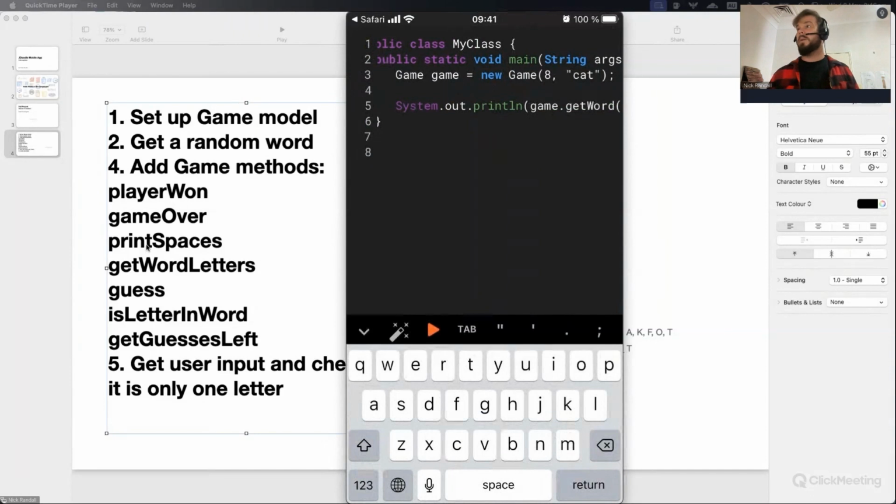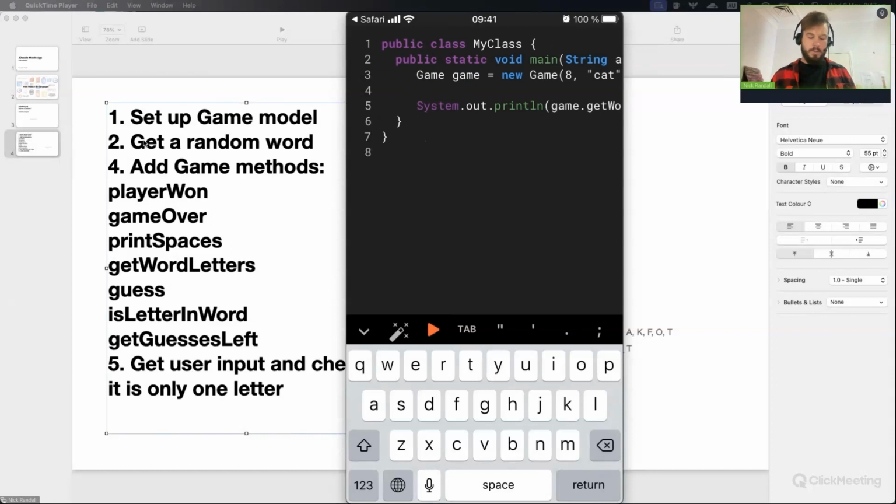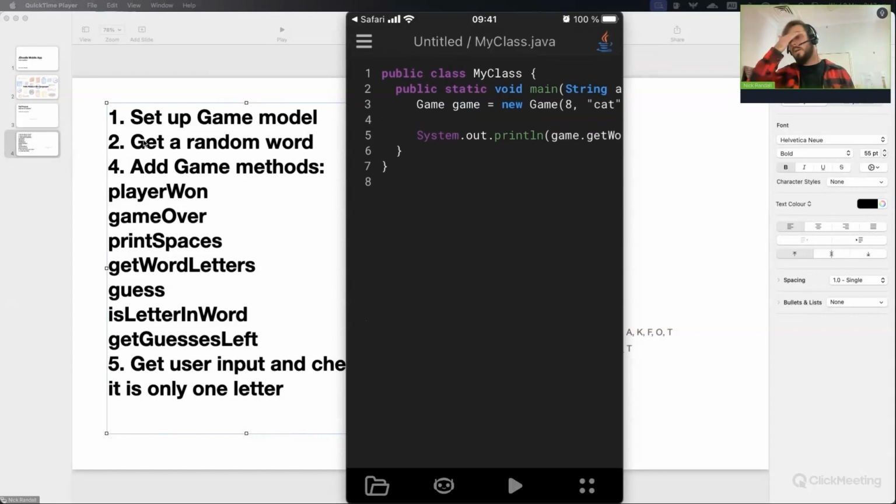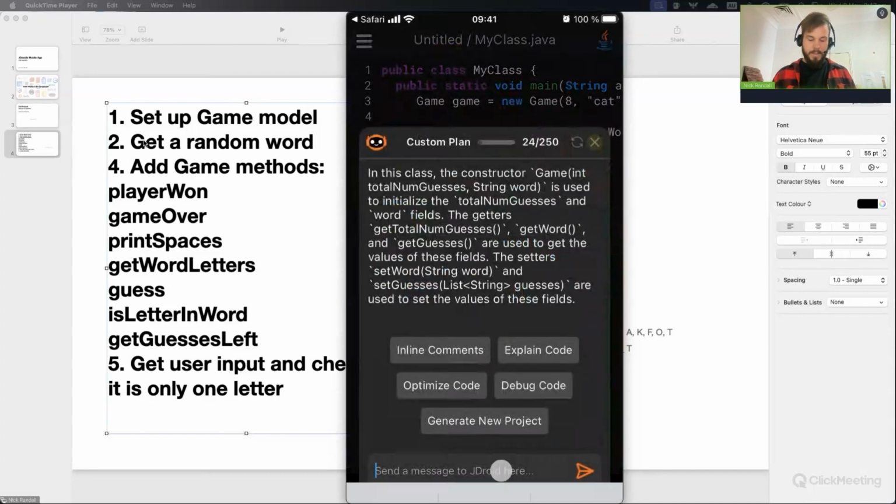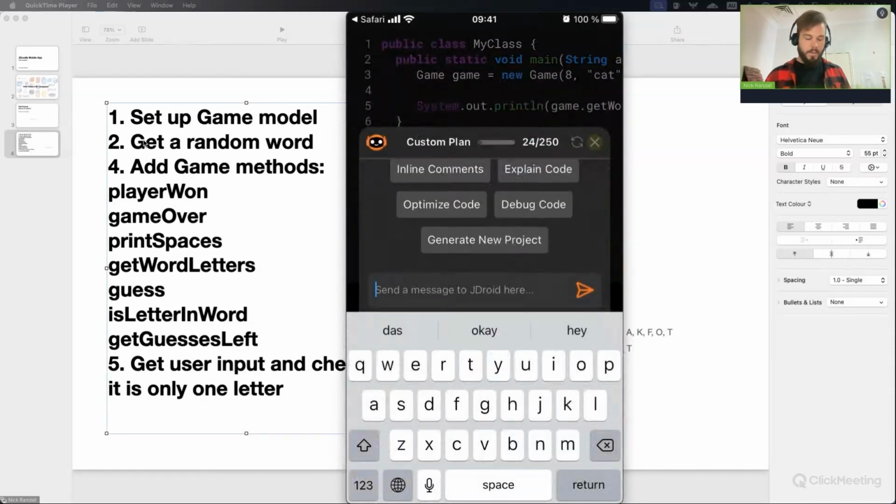All right, so what else do we want to do? Now we want to get the program to come up with a random word. So I'm going to, again, ask our friendly AI to do this. Let's see how we go.